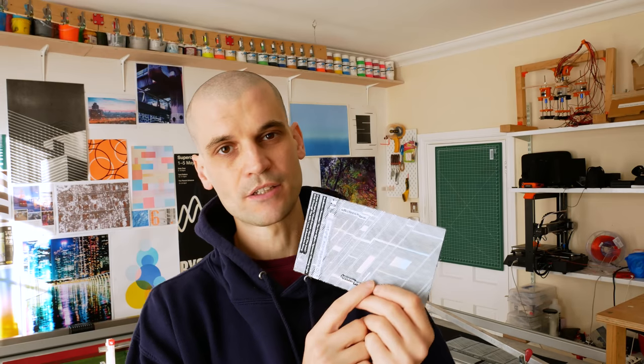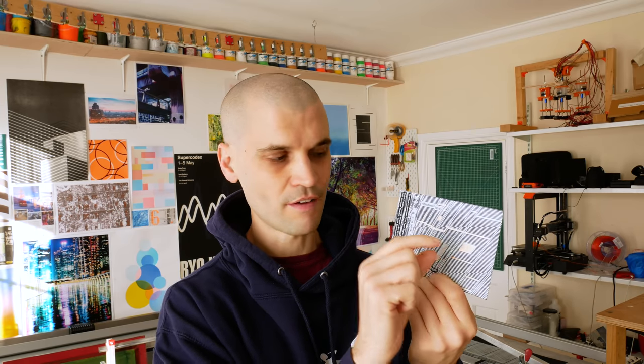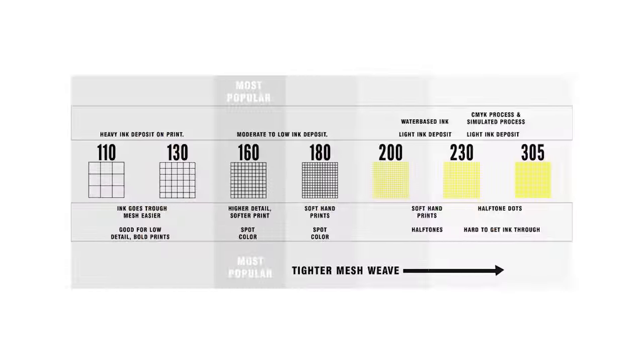It's important to plan ahead and think about what you're actually printing. This is on black paper and I'm going to be printing it with white ink. You want white ink to be as opaque as possible, because especially when you're printing against black, if you've got a translucent white — maybe you've thinned it down with screen printing medium — it will just not have as much contrast. It won't have that white pop, which is really nice when you are screen printing white ink. It will just kind of go like a gray. So if you're printing white, you want to use as coarse a mesh as possible.